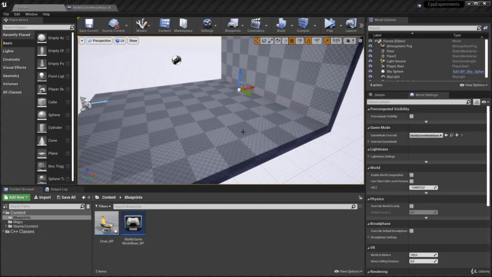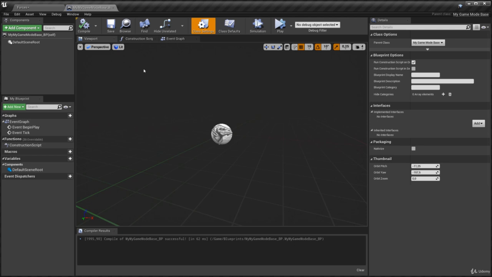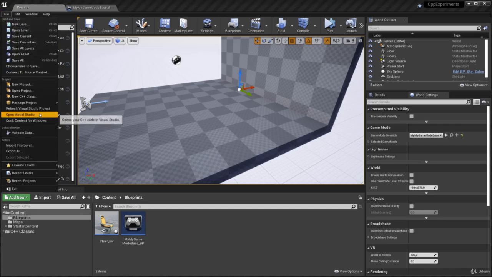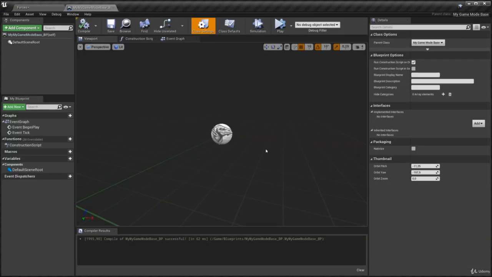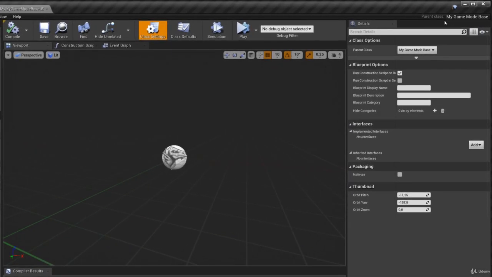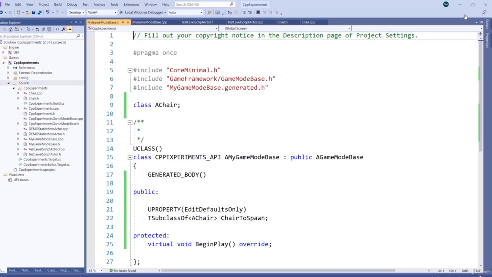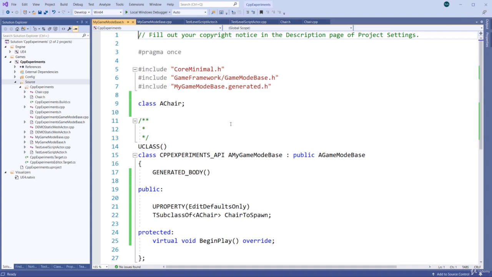Okay, another quick tip for you before we move on is sometimes you open up your project, so the Unreal Editor, and you don't have Visual Studio open yet. So I'll go to that blueprint, My Game Mode Base blueprint, and let's say I make some changes, and at some point I decide that I want to open this up in Visual Studio again to add some code. So what you can do is you can go and open up Visual Studio, again File, open Visual Studio and so on. But the quicker way is up here you can see the parent class, and you can just left click on that and you can see it opens up Visual Studio and it opens up that file.